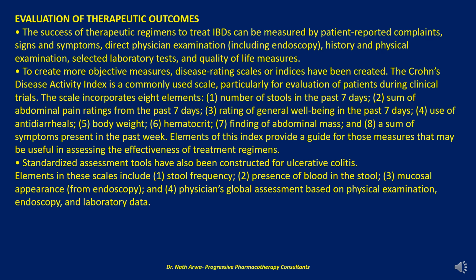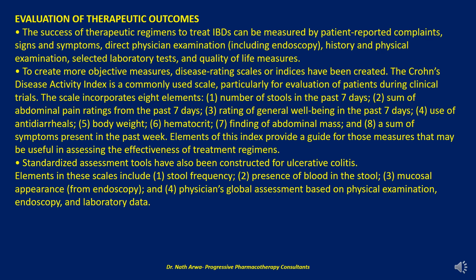Finally, we will discuss evaluation of therapeutic outcomes. 1. The success of therapeutic regimens to treat inflammatory bowel diseases can be measured by patient-reported complaints, signs and symptoms, direct physician examination, including endoscopy, history and physical examination, selected laboratory tests, and quality of life measures. 2. To create more objective measures, disease rating scales or indices have been created. The Crohn's Disease Activity Index is a commonly used scale, particularly for evaluation of patients during clinical trials.